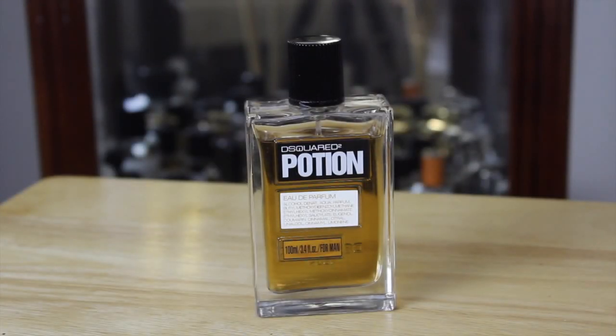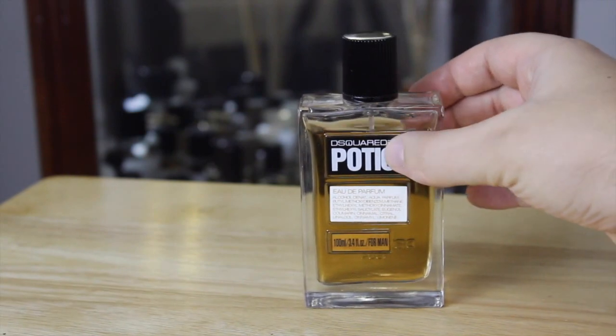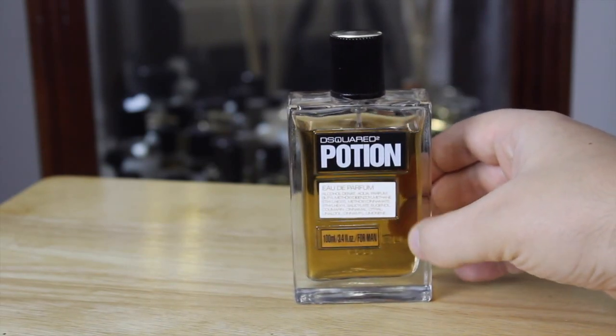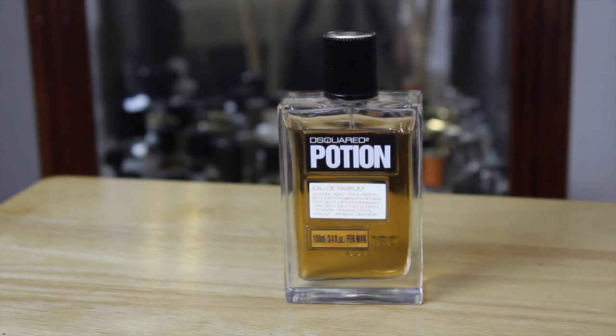The bottle design is actually inspired by old pharmaceutical bottles. I really like that they went away from the He Wood, She Wood line and went with something different. I really do embrace this new packaging. The bottle is actually pretty decent, even though it is pretty simplistic. I really like that the glass goes in and out. They are stickers, but this one has the name of the fragrance with the brand, the concentration, some of the ingredients, and the bottle size. It does say For Men.